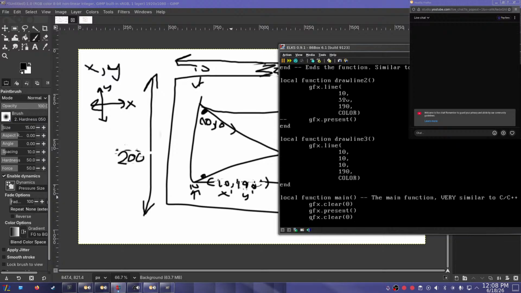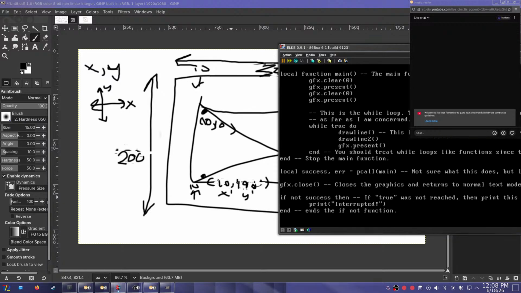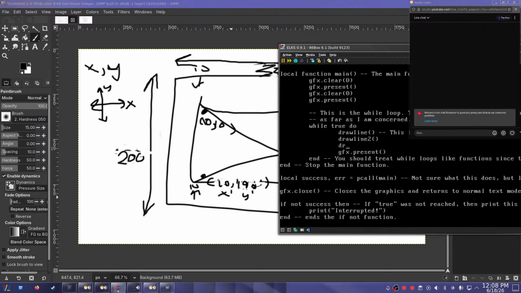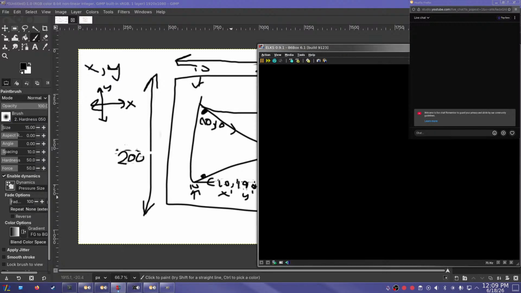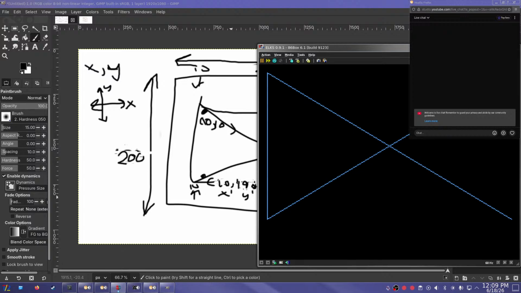And draw line 3. There we go. Oh, that's so crispy.